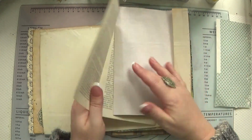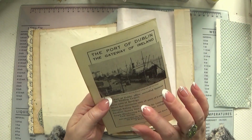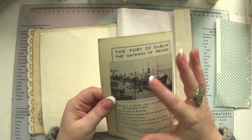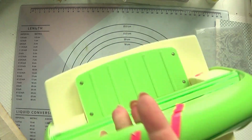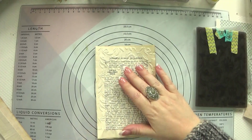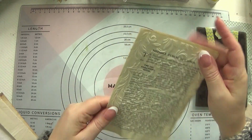Okay, so let's start by getting this embossed first of all. Now I'm not going to emboss this side because I really like this. I don't want to disturb this in any way, so we'll be doing something else with that. So first of all, let's get that done. Okay, so we have that done. It looks a little bit crinkly, but I'm actually okay with that.